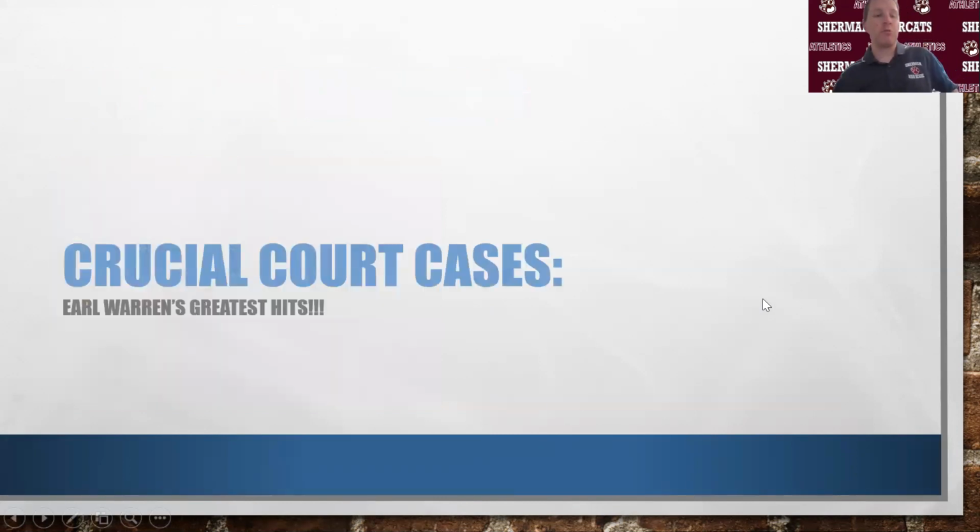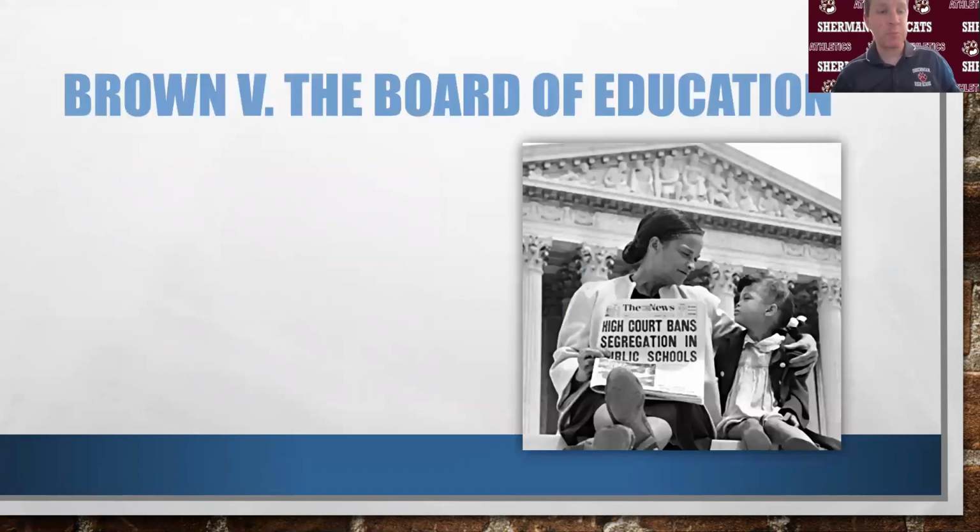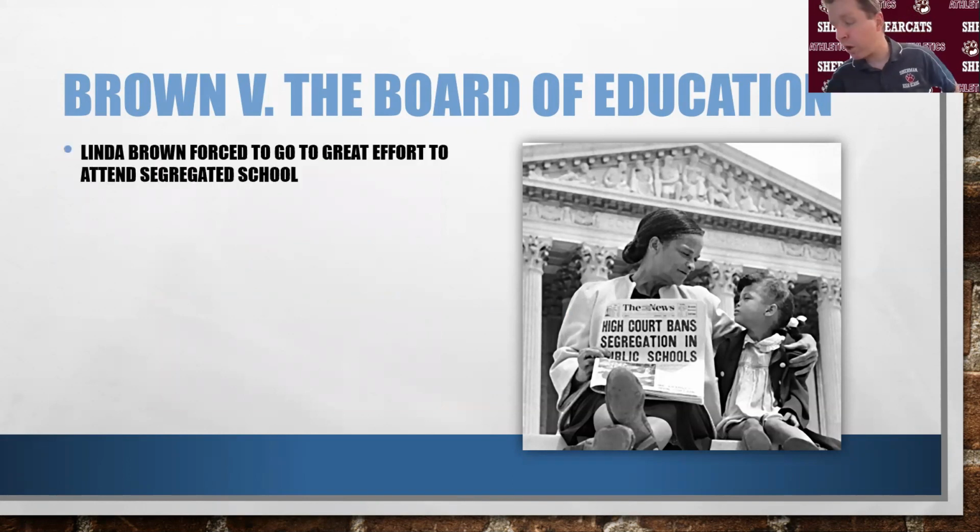Among these really important court cases, none is probably more important than Brown versus the Board of Education of Topeka, Kansas. This is a case where little Linda Brown was forced to walk to school across a railroad switching yard in order to catch a bus and then ride a bus several miles just to get to school. It was not just an inconvenience, but kind of a dangerous walk. Meanwhile, there was a white school just a block from her house. And so instead of going there, she has to walk across the railroad crossings just to get to school.